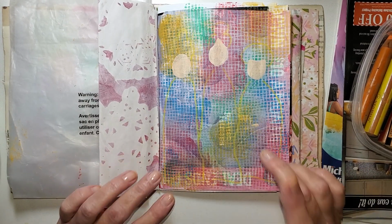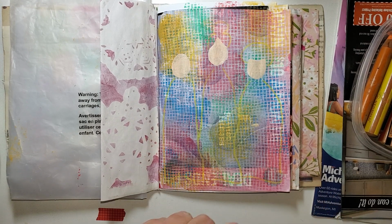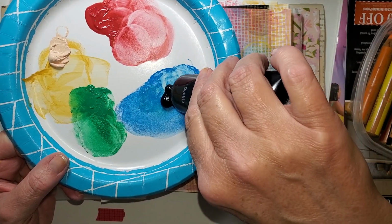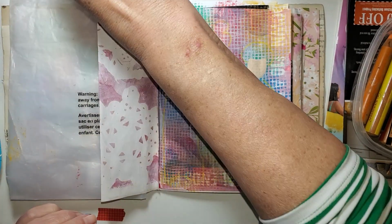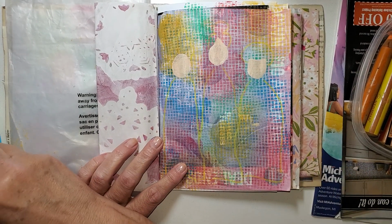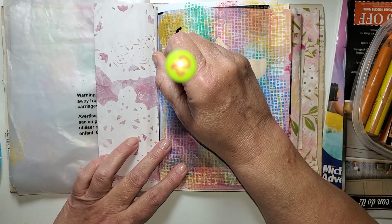All right. I know those are hard for you to see, but you'll kind of get the picture when we keep going. Now I want black because that's what I'm going to use for my reverse painting. And, oh, can we open it? Yes. That's what happens when you have a bowl of bargain paints. Sometimes they don't get used for a little while. I'm going to put the black right on top of this blue because it's pretty dry. And we're going to start reversing. So I'm going to start out with their little hats. And I'm just going to go around. I'm having a hard time seeing it, but however I end up doing it, that's the way it's going to be.